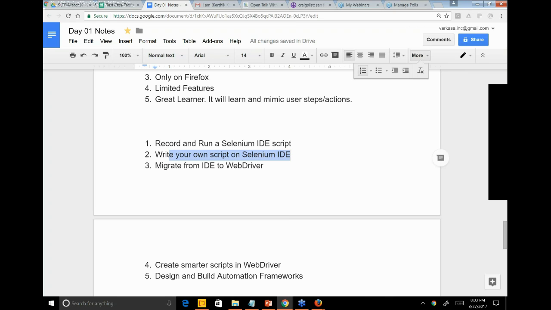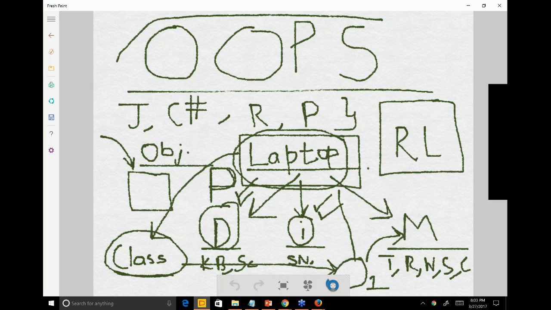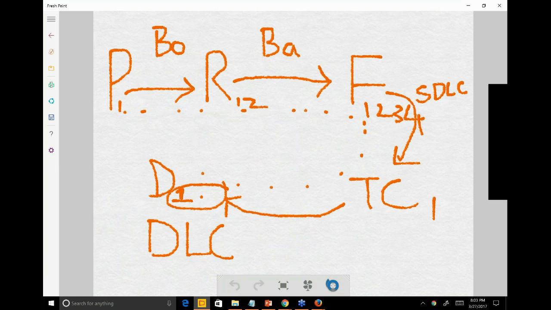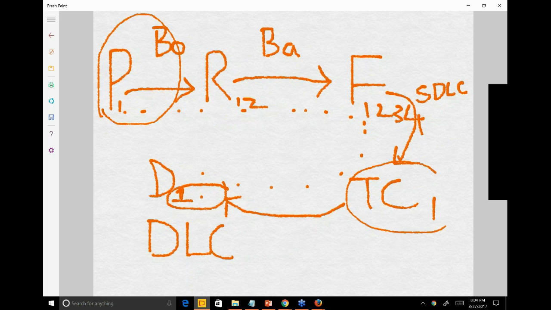Like I said in the earlier diagram, everything starts with a pain point, and the pain point gets converted into a requirement, and the requirement into a functional specification that becomes a test case, and then defects for it. Now in a test plan, we know this is the overall big master thing that we need to do, and it will have hundreds of test cases and dozens of requirements to be handled.